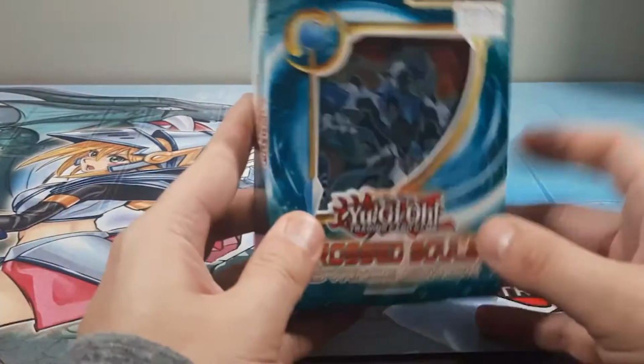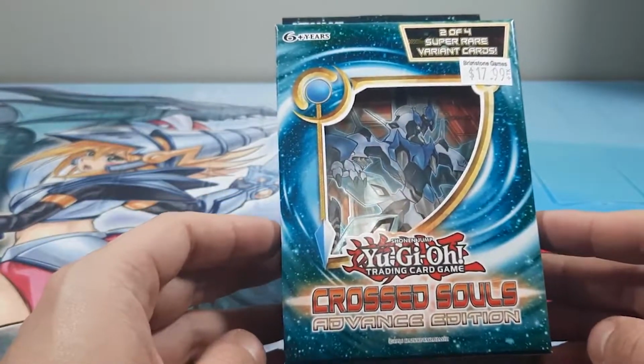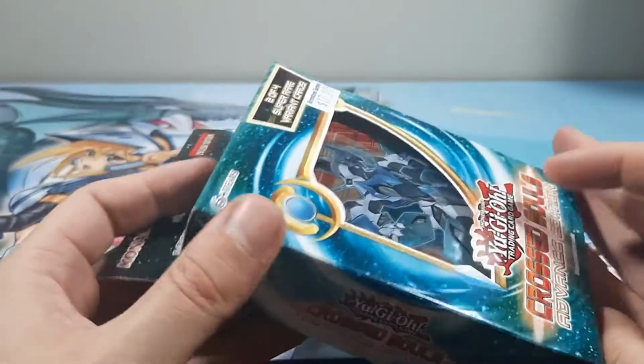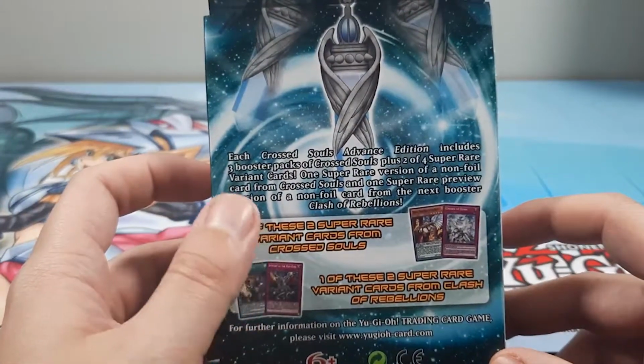All right. We're going to be opening up this Crossed Souls. So this is an advanced edition. I didn't know there was an advanced edition. I know there's special edition and etc. But Crossed Souls is nice. I do like Arc V, Yuya, how he has that shindig. So we're going to read right here.